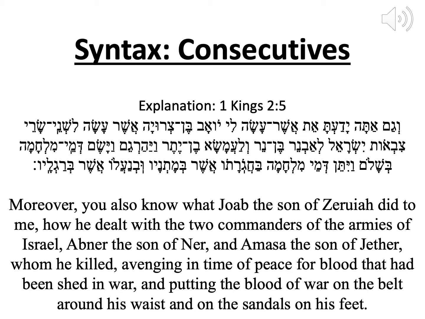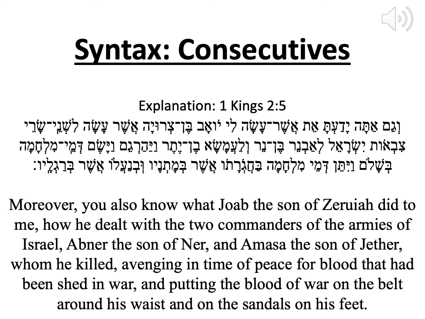In some instances, vayiktols are not used for consecutive action, either temporal or logical. Instead, vayiktols are used to give an explanation of something else in the verse, sometimes what we call the exegetical usage, explaining more details. So here we are told that we know something about Joab, and then we are told through a series of vayiktols what it is that we know, so that he killed and put and avenged the blood of his brother and murdered the commanders of the armies of Israel, both Abner and Amasa.